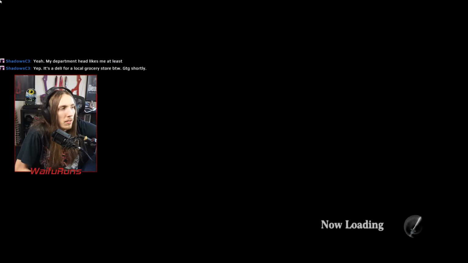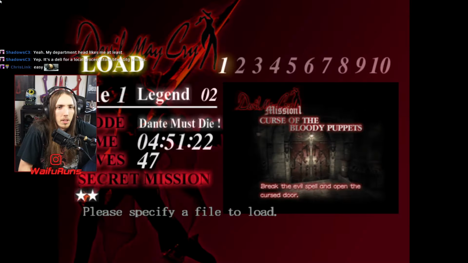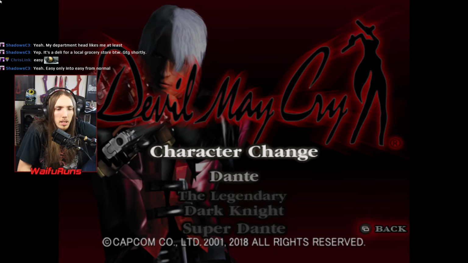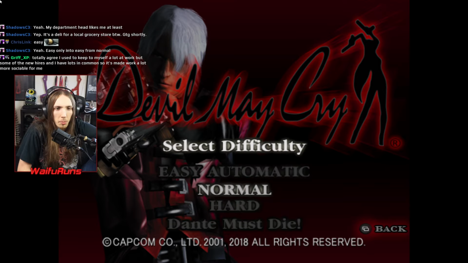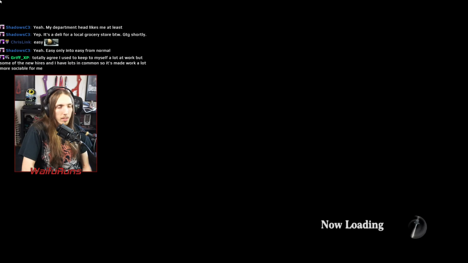All right. So we have our new game plus set up. So now we need our new game, but with all the weapons set up. Which means we should do Legendary Dark Knight, so we get Yamato. So I have to do another playthrough.